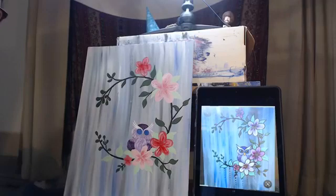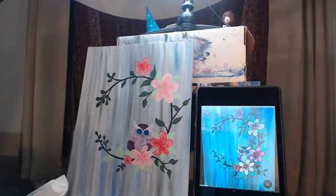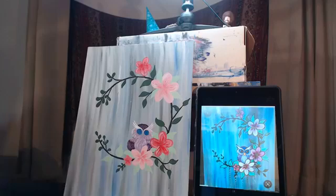Ooh, Gina, great tip. Or Gianna. Gina? I think it's Gina. Gina. So the fan-shaped brush works well for feathering. That's a great tip.